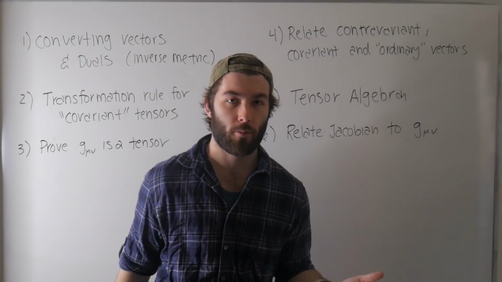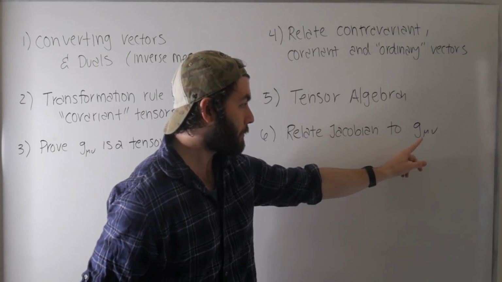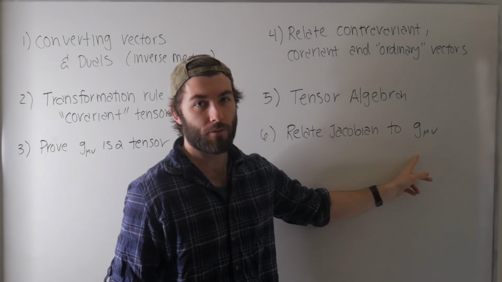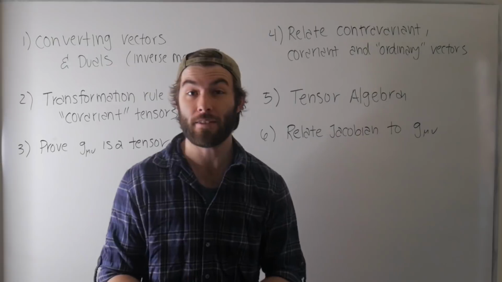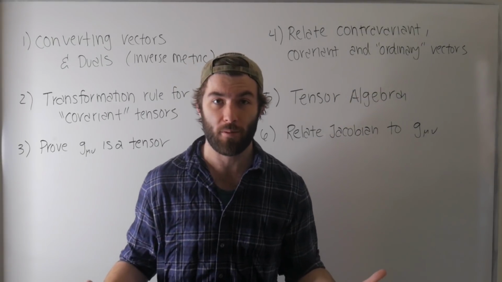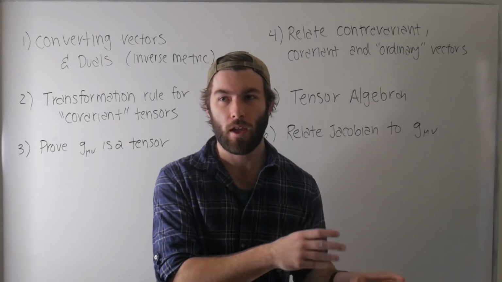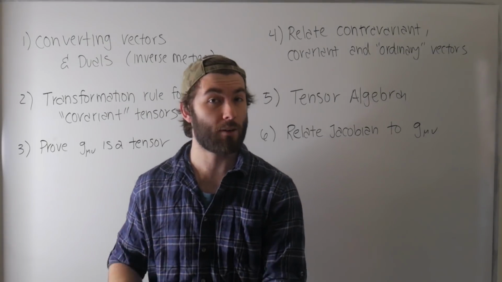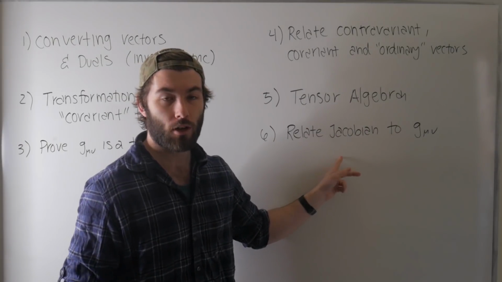And then finally, we know how tensors transform, but how do things like integration measures transform? Well, we know from multivariable calculus they transform via the Jacobian. How is this thing related to the metric? That's going to be the last topic of the video. In a future video, I should talk a bit about tensor densities and things like volume elements and how they transform. That'll probably be a short video in itself. So the next episode of this, we're going to move straight on to taking derivatives, but we will revisit this again in the future.